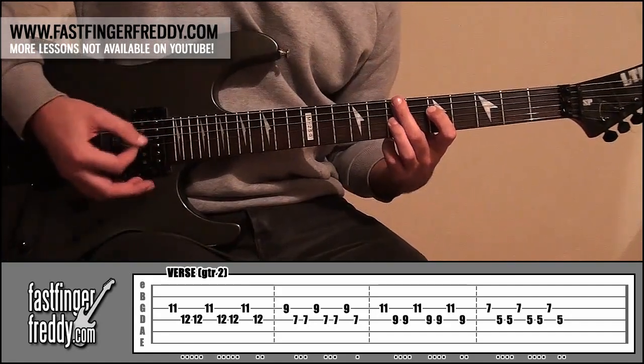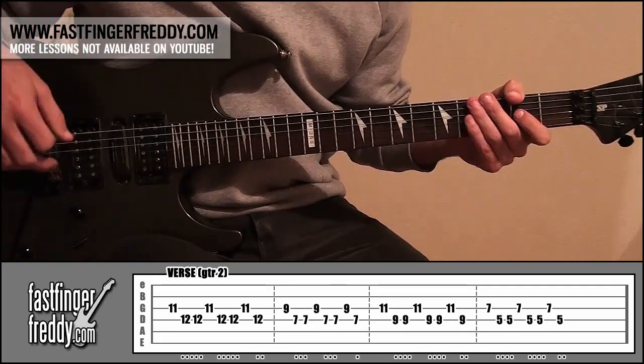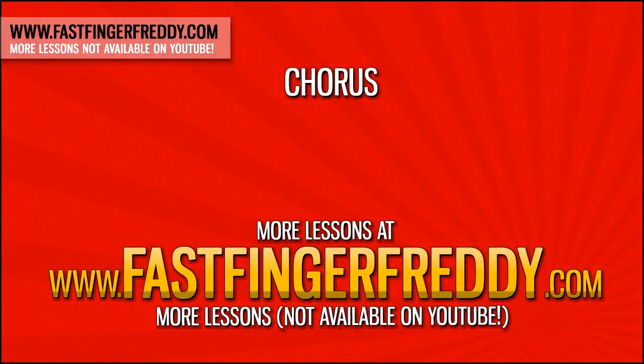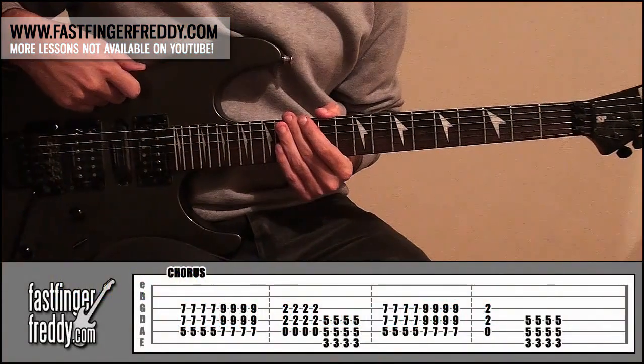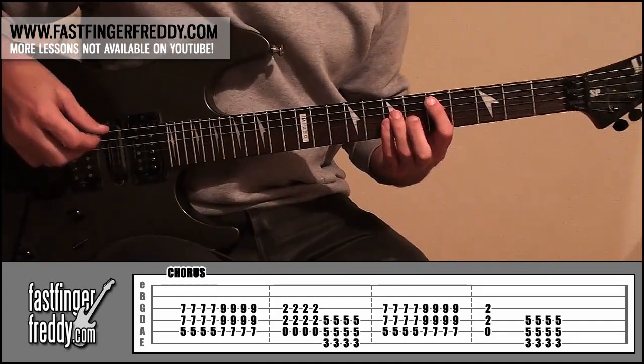Okay, I'm doing all downstrokes for that as well. If you want to, you can do alternate picking, whatever you find easiest. So next up we've got the chorus. This is probably the easiest part of the song. Just some really simple power chords like this.